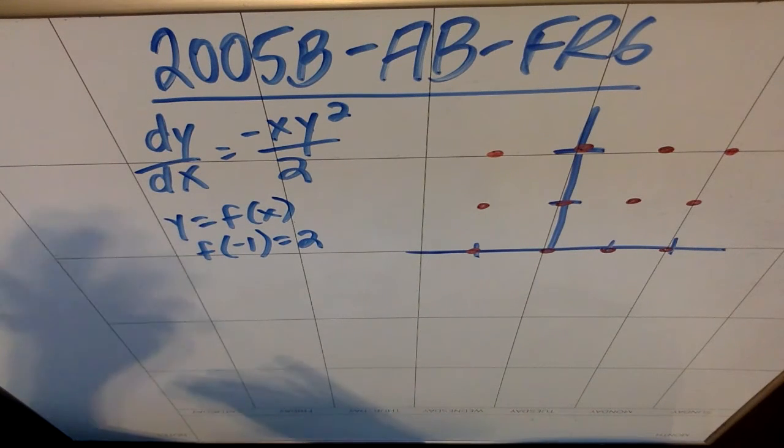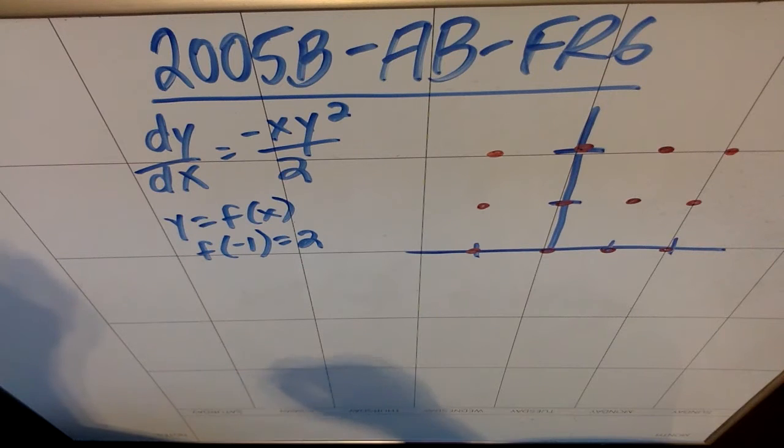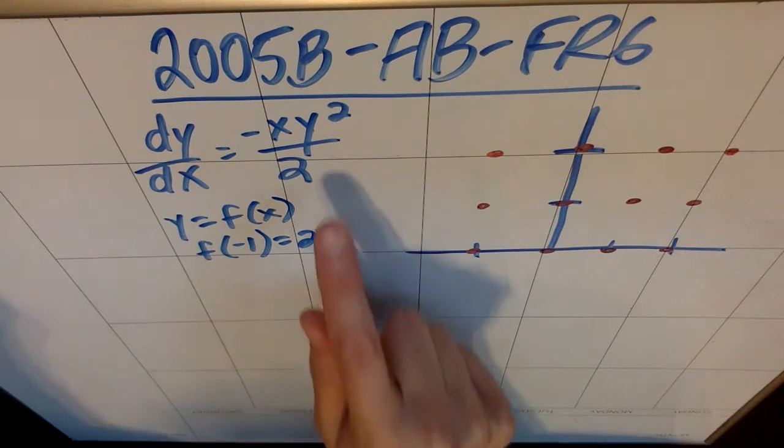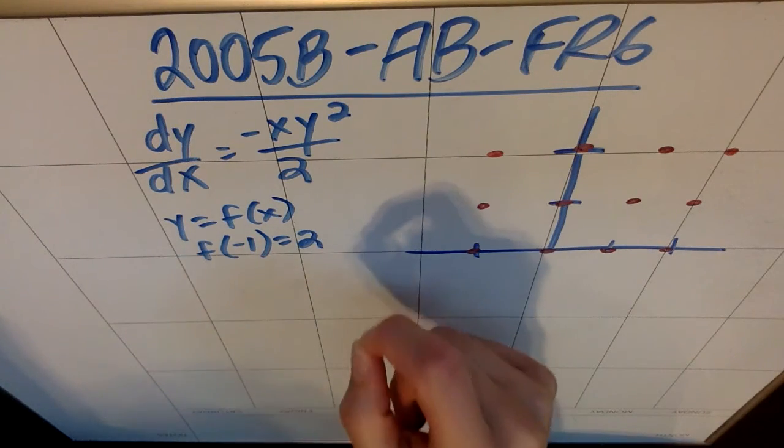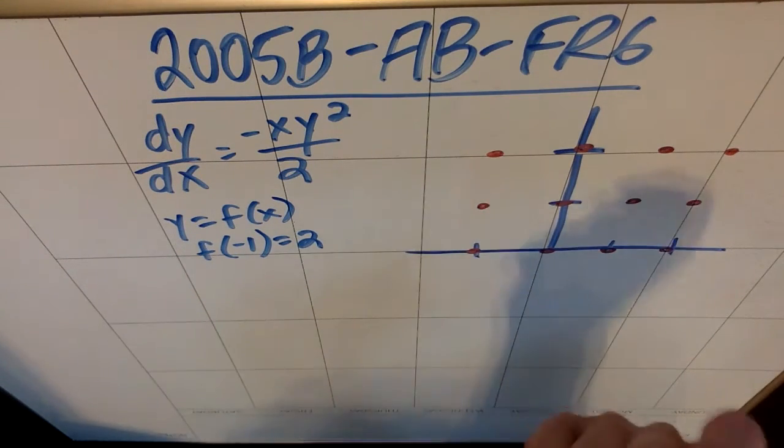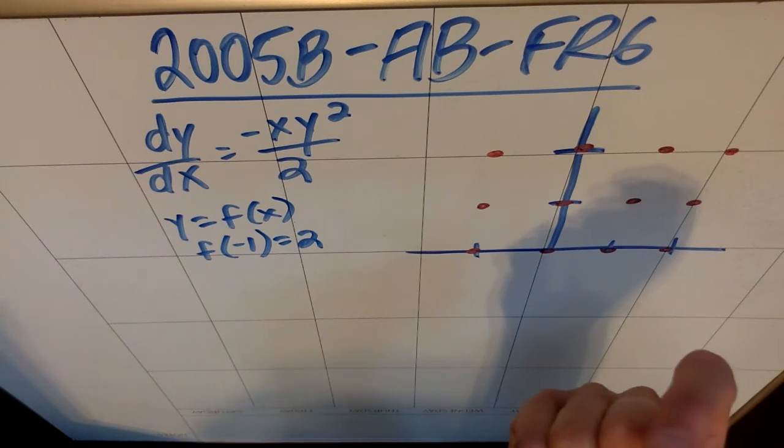Number one, how much work you show on a slope field is entirely up to you as long as the slopes come out right. So if you feel like you can plug x and y in your head and get the slope correct, awesome. If you feel like you need to write them out so that you don't screw it up, also a good point, because it's not worth losing probably 2 points for a slope field just because you were too stubborn to write stuff down. The second point to make is that this is a separable differential equation because the x's and y's are multiplied, so I'm going to be asked to solve this, probably in part B or part C, but it's going to happen.